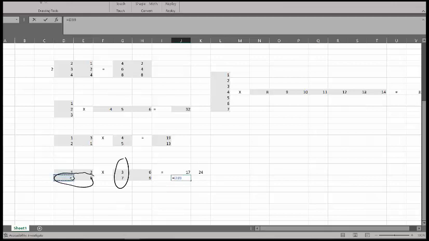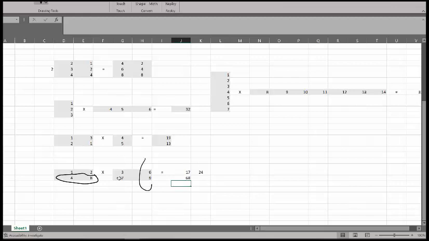So this equals this one, just like that. Notice it's just the same pattern over and over again, regardless of how big the matrices you're working with.